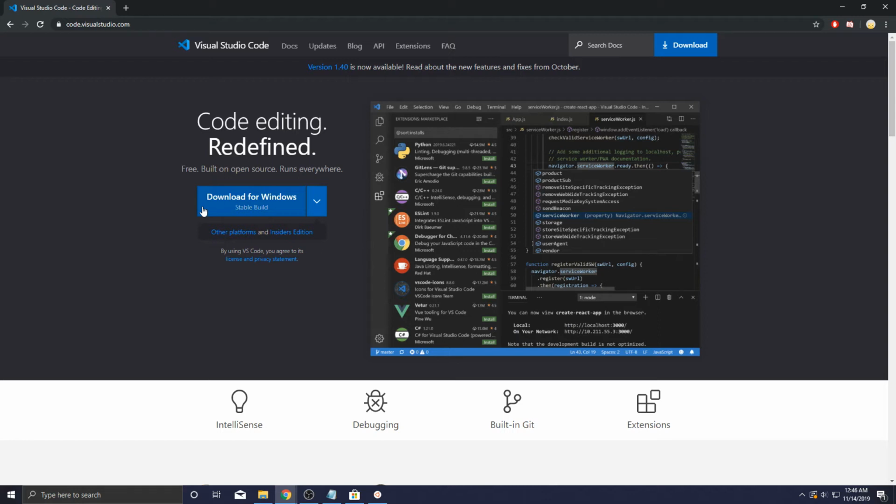One thing I do recommend is that you add VS Code to your path variable. It is part of the installation process, so you should be fine if you check that box while installing. Just make sure to keep an eye out for it. The reason we want to add VS Code to the path variable is so that we can easily access VS Code from our Linux shell. I'll demonstrate that a bit later. For now, once you're done installing VS Code, let's go ahead and open it up.